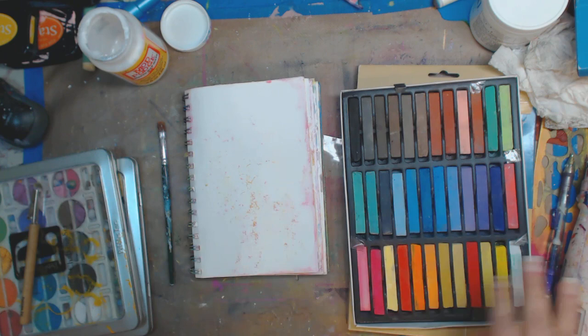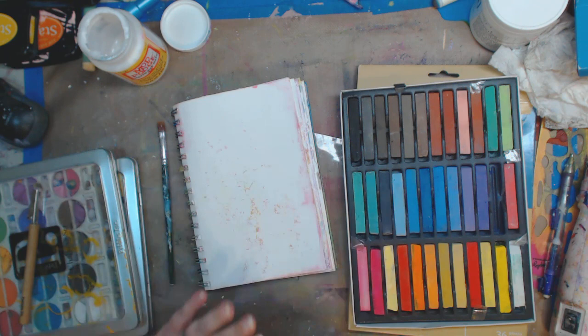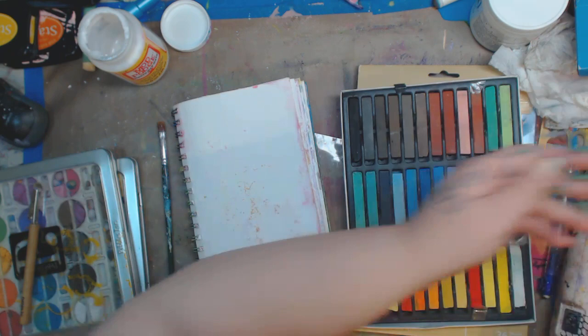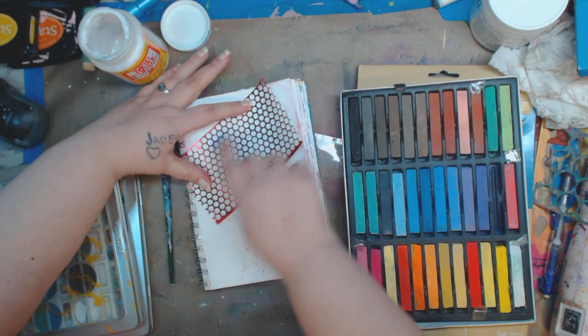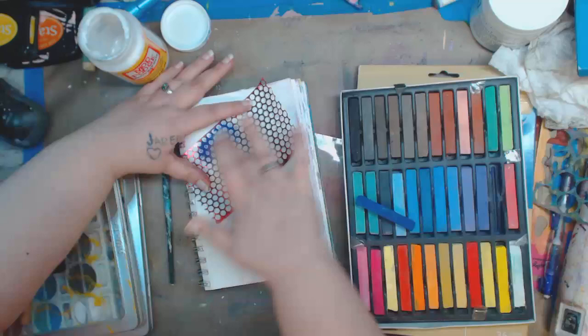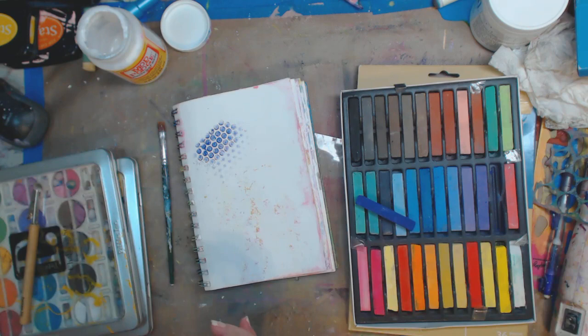Purple's my favorite, so I'm just gonna take this and let's say I wanted to start a background, or you can use this as hair or a dress or whatever. You can use this over stencils — let me show you with the smaller punchinella. I lay this down, go over it, and I'll go in with my finger a little bit. You can use a cotton ball, a makeup sponge, whatever you have. You get that beautiful, textured effect and you can use chalk with stencils as well.